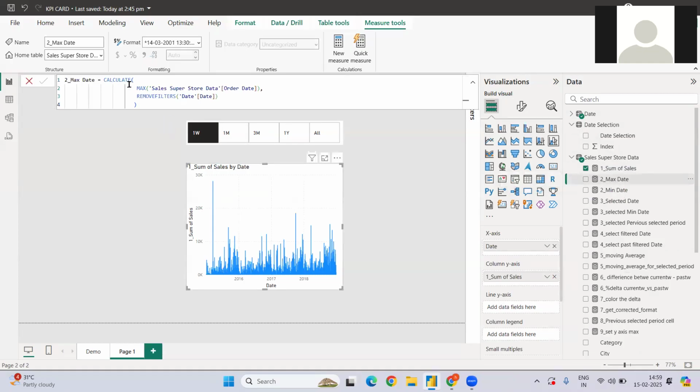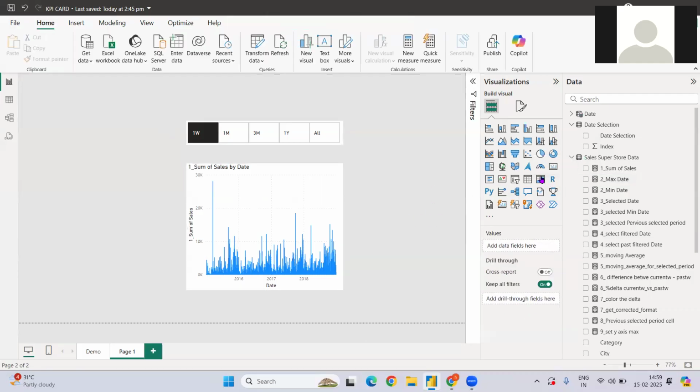If you see max date, I have calculated using the sales superstore data, order date. We are trying to see the maximum date, removing the filter from the corresponding date, and we will get the maximum date. If I just have a card also, side by side, we will do this.